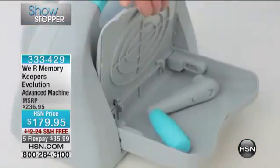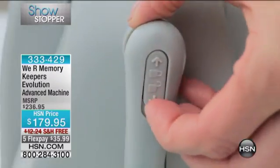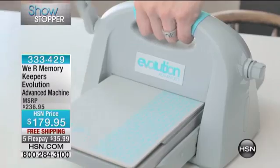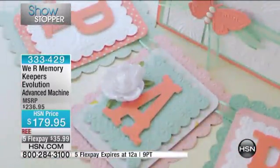How about a system that's a die cutter? How about a system that's an embosser? And how about a system that now is what's called letterpressing, which is a super hot thing in the world of creativity? Well, we saved this specifically for our hour.